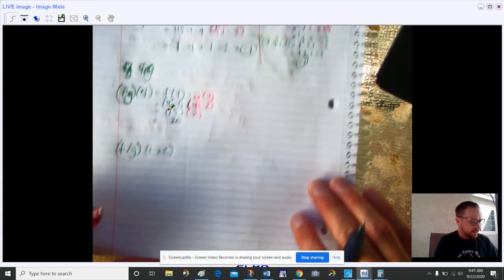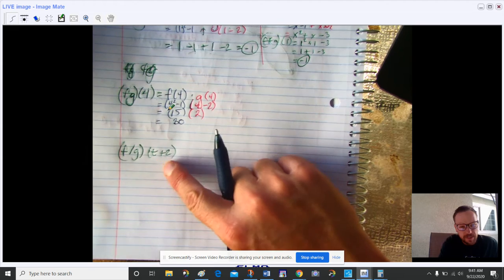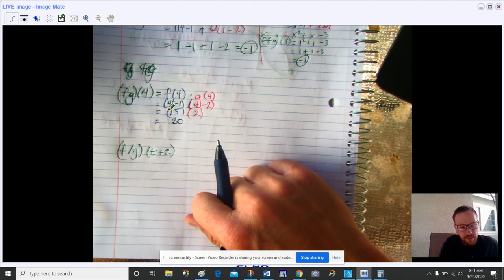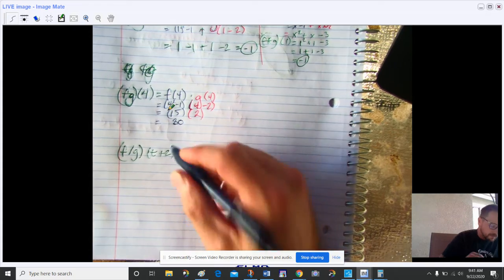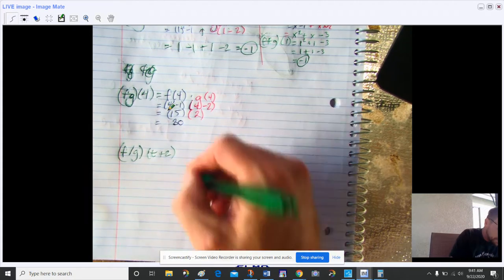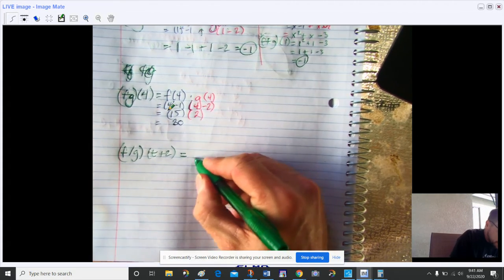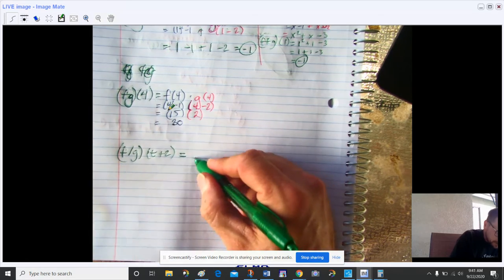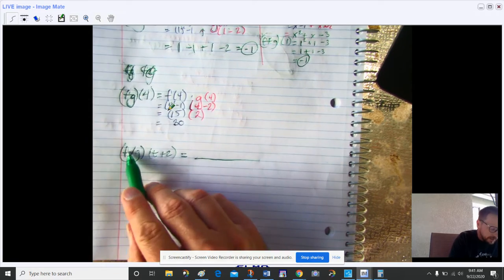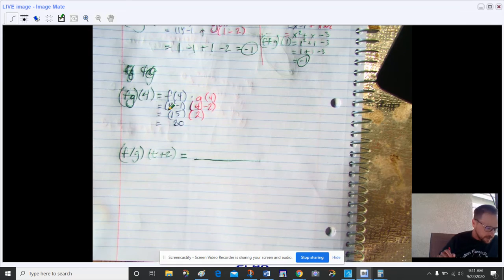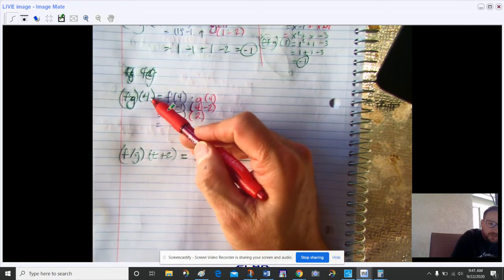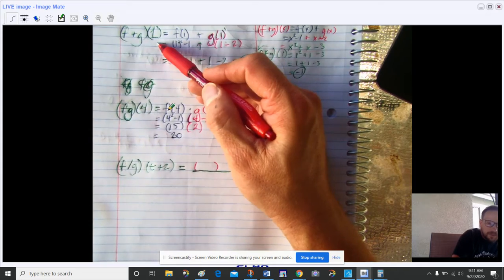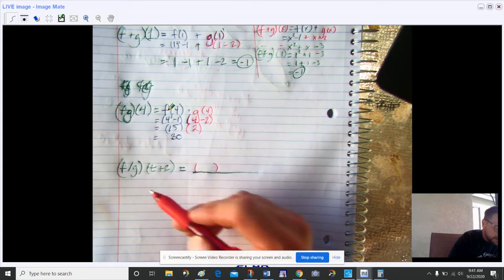Now, it's all great when there's numbers involved, but once they decide, hey, we're going to do this, we're going to have the letters, then we need to follow how it goes. So what we're going to do is the division means fractions. Okay, f is on top. So what's going to go into the parentheses? Up here, 4 went in for x. Up here, 1 went in for x. What's going to go in for x in this problem?